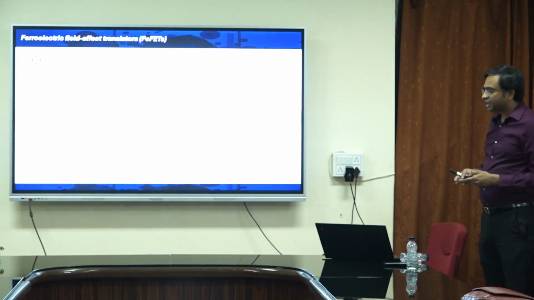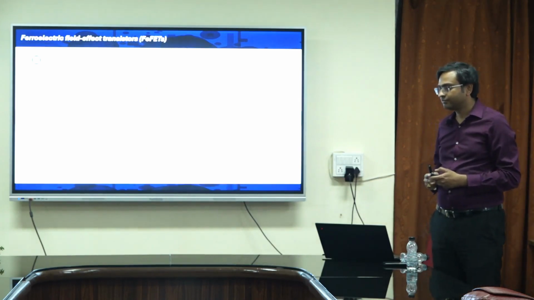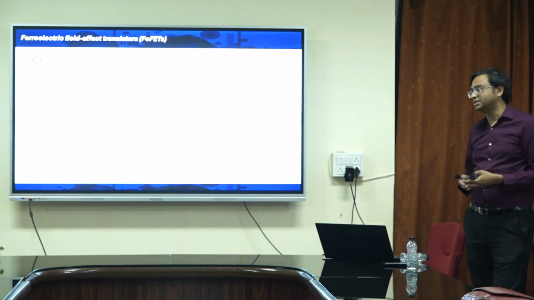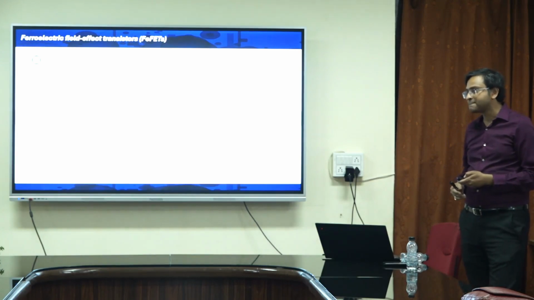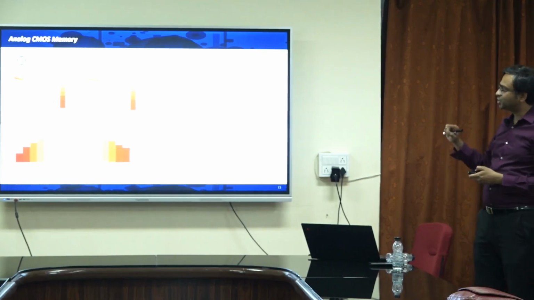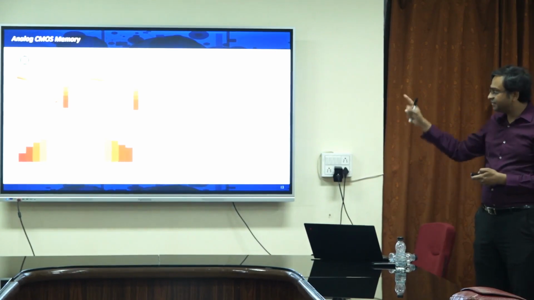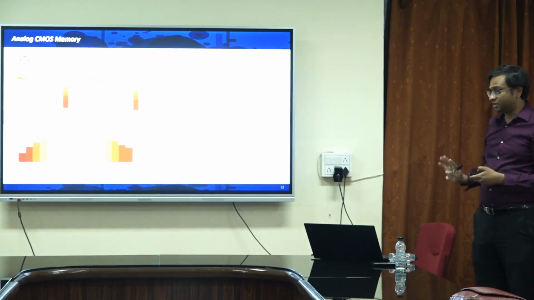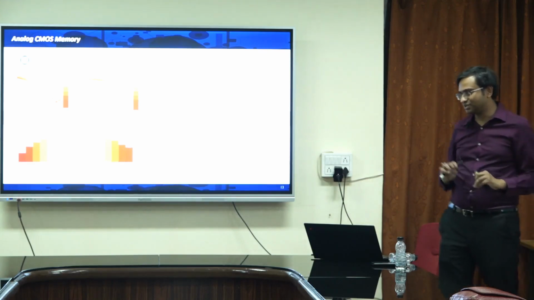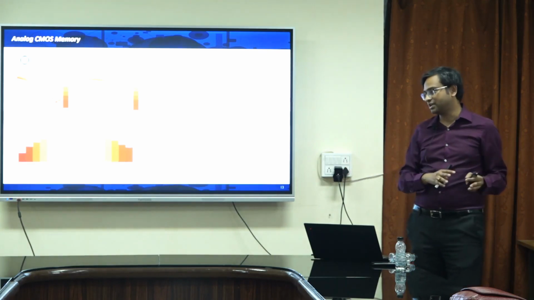Okay, now let's move on to, yes. CMOS means N and P. So that's why I have to integrate the memory with both N and P, and that is what we were showing. Only N. That's why I'm showing this one slide where we are showing that eventually I have to make an analog CMOS memory. Right? The previous one was NMOS. Not ambipolar. Ambipolar devices can never be used. Okay, ambipolar devices are generally useless. You have to make an NFET and a PFET. NFET should not have a P branch. A PFET should not have an N branch.